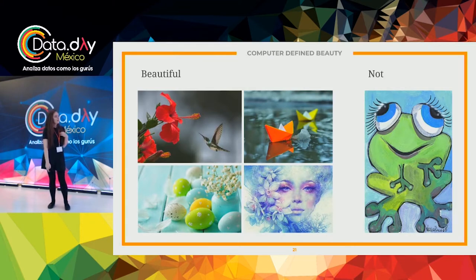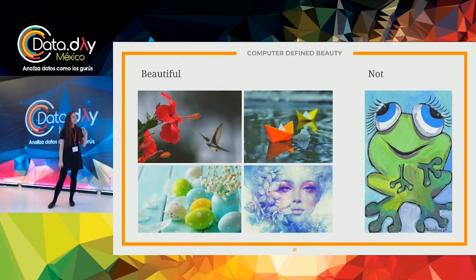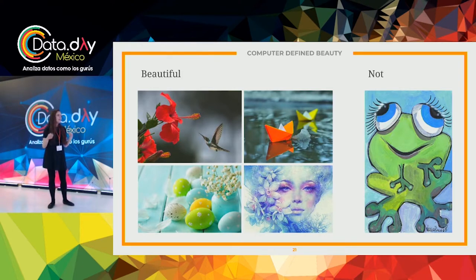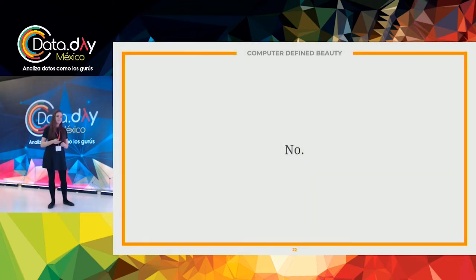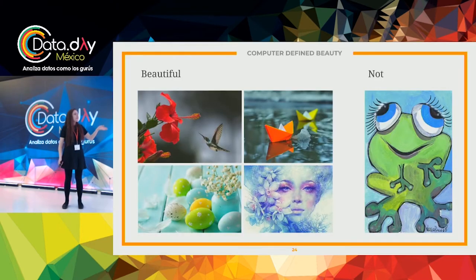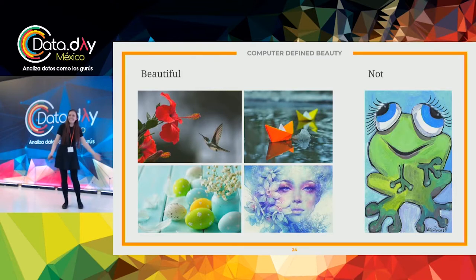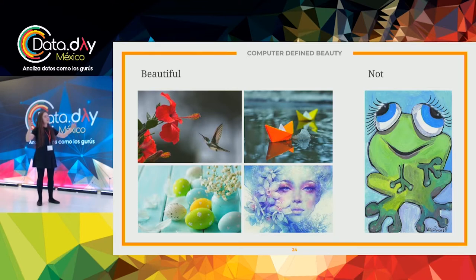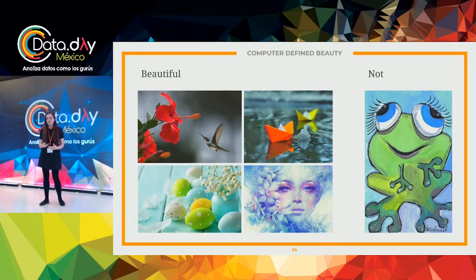Here's how I would label a dataset: these four pictures I think are very beautiful; I'd prefer my model not to predict that other image as beautiful. Now, this seems super straightforward — we just label a bunch of images. But the problem is everyone feels differently about images. Beauty is in the eye of the beholder. How can we have a model have a single source of truth as to what is beautiful and what is not, when we ourselves cannot really classify what it is?